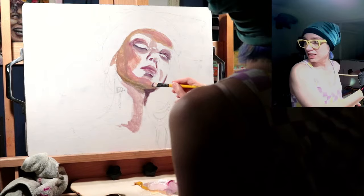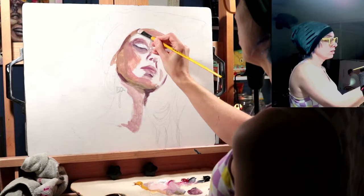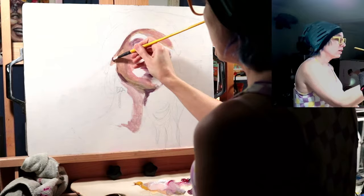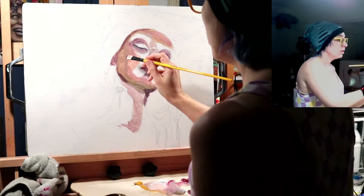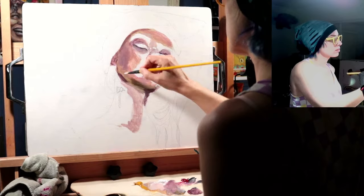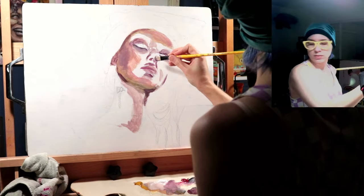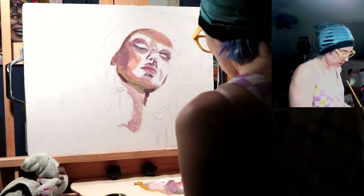Okay, trying also to make sure that I'm not blocking anything while I'm working. Still haven't muted the mic. Yay. It just so happens that I'm a walking disaster, so it may only be a matter of time, based on history. Probably gonna need to grab a smaller brush here in a minute.